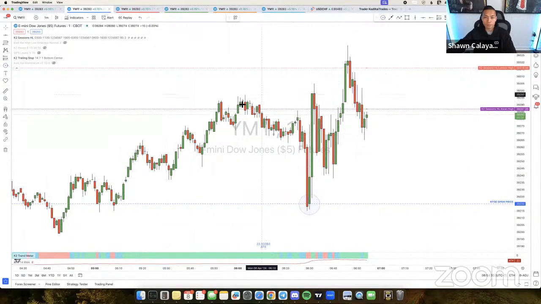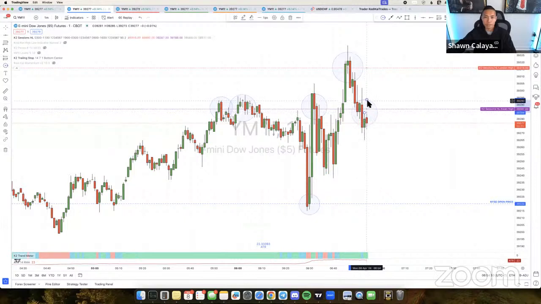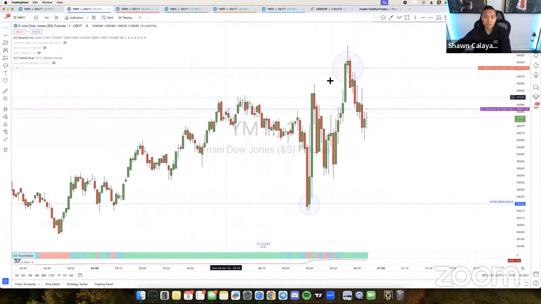Price will fake out. Fake out right there, fake out right there, fake out right there, fake out right there. And again, price is at this area again. So of course, you could expect another fake out. So we're just not going to trade around this area until price gets away from it. And that's to be on the safer side, right?